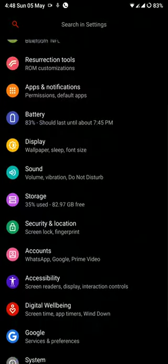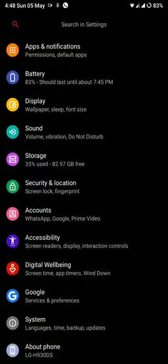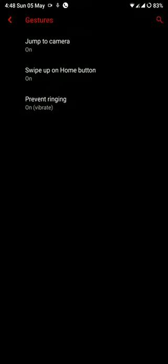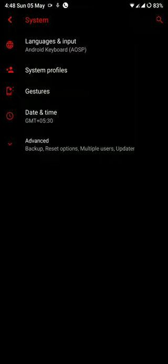In this video, I'm going to do the review of ResurrectionRemix ROM for the LG V30. So let's get started. You have some usual stuff like gestures for double pressing the power button to jump to camera, swipe up on home button and stuff like that. Now let's move on.